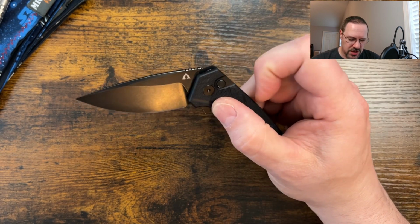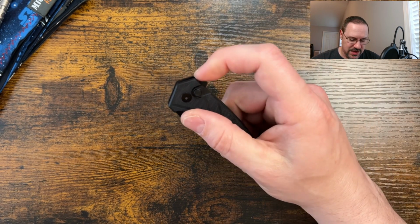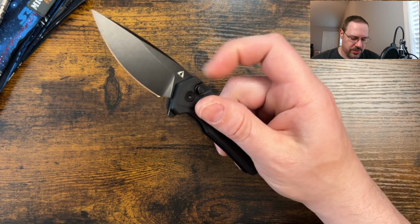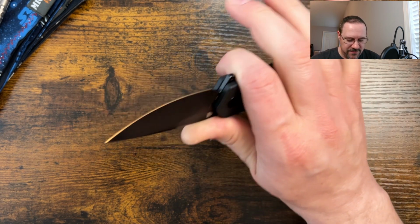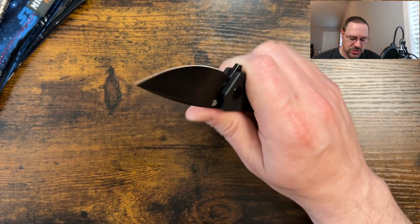So not strong enough spring in there to prevent failing it if you're going to try, but even if you hit it lightly and slide off of it, it does hold it enough in place for you to be able to get the momentum you need to lock it out into the locked out position. You do have just a little bit of jimping here, which is nice. I think for folks with a medium hand, medium to large, probably would enjoy this a little bit more.